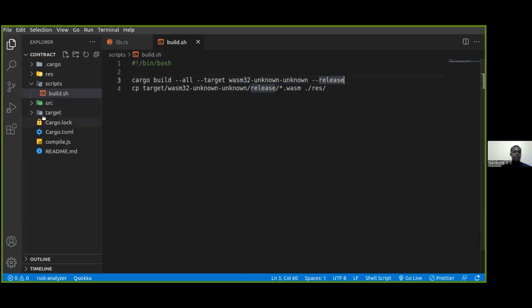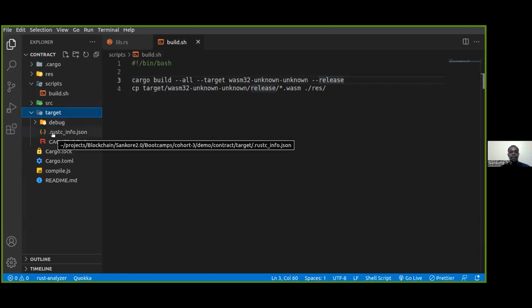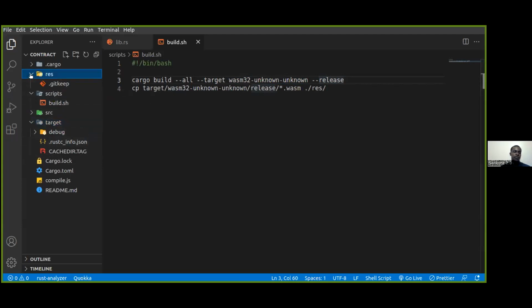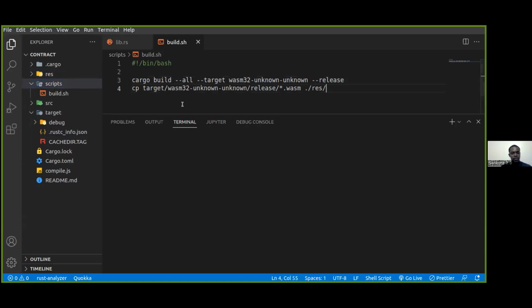Then that is going to be availed within our target and wasm32-unknown-unknown folder. So we're basically going to copy that from wherever it is compiled down to, and make it easily available to our reach. So we're going to copy it to this particular folder. Okay, so that is the whole operation that is going to happen when we run this build script file, right? Now, we'll just go ahead and run this file for now so that we see what's going on before we proceed. So I just launched my terminal.